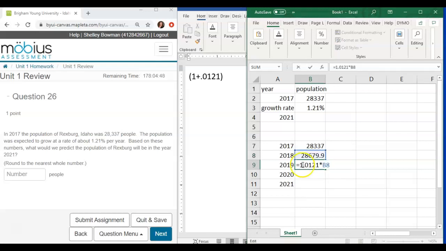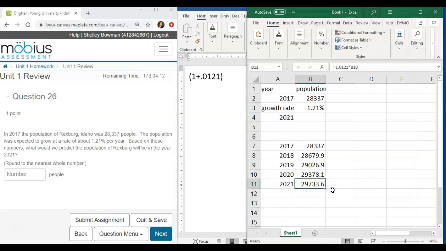So if I double click in here, it'll show we have the 100% and the 1.21% increase times the previous year's population. And when I click and drag, it took the cell reference from above and it dragged it down with me. To get out of this, press Enter. Don't click anywhere else or it'll reference something else. And I can do the same thing again here, and you'll notice again it's dragging that cell reference above. So this will be our total.